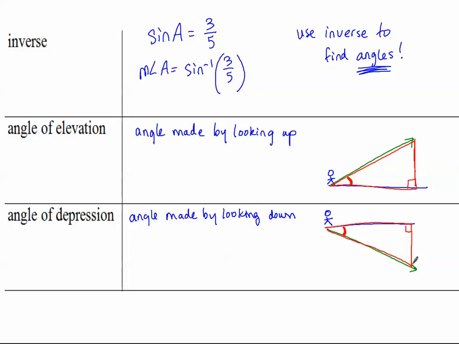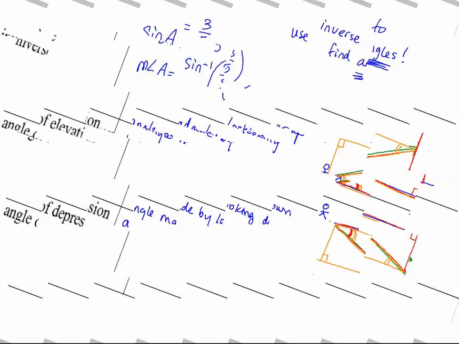Remember, in both of these scenarios, we can create two right triangles by creating the alternate interior angle, zigzag. Same thing here, we can do the zigzag, alternate interior angles that will be congruent. So I can get a right triangle here and a right triangle here as well. Those are congruent triangles. Usually we'll see these words in word problems.